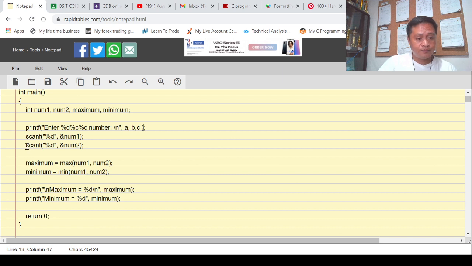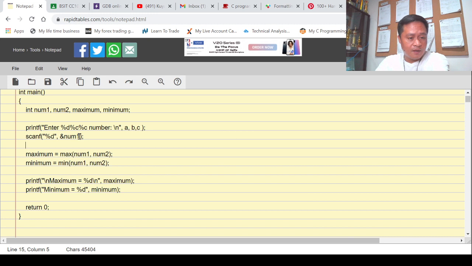And then in here we'll change it. Instead of num1, we'll just erase these two. Here we have num, maximum, minimum, and then we'll add first and second variable. I'm going to explain it later.